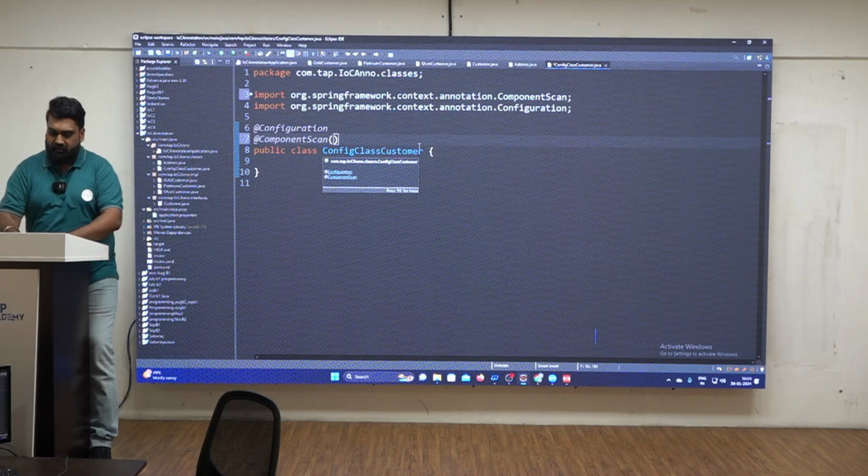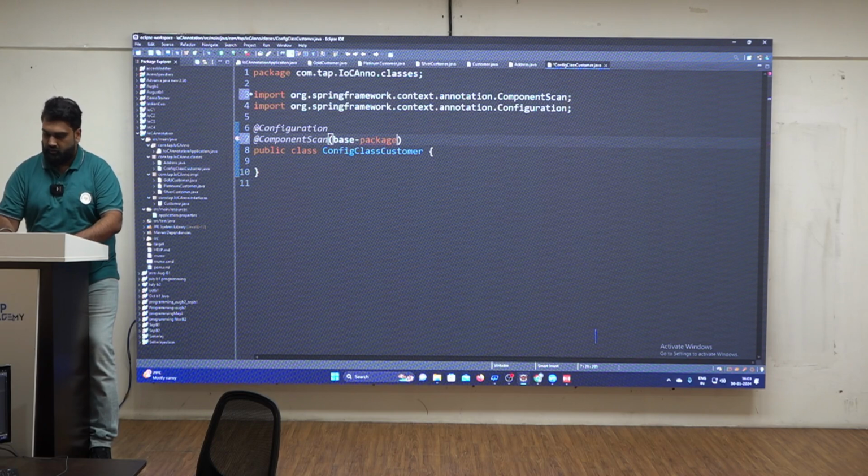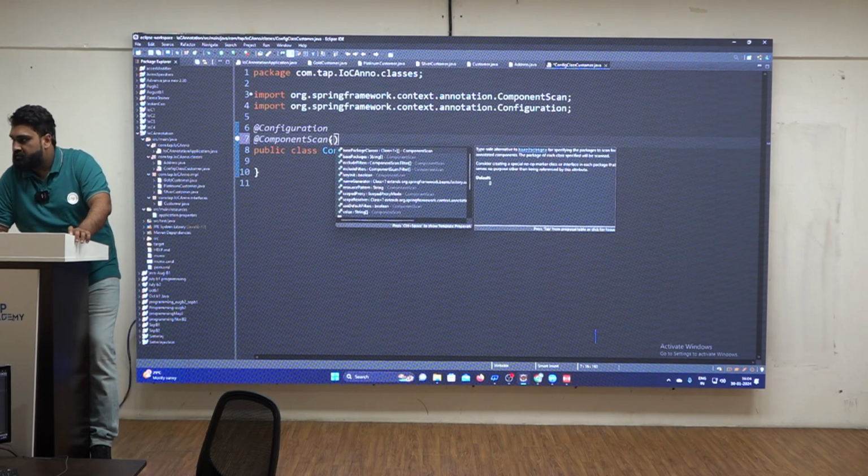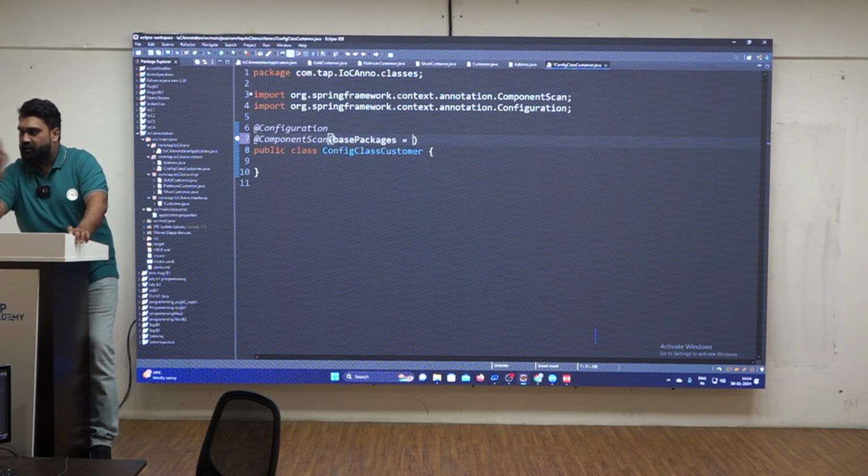And in this I will say the base package is, or the packages, let me just check, component scan, what comes under this? Base packages, there is no hyphen, I wrote a hyphen, so it is base packages.